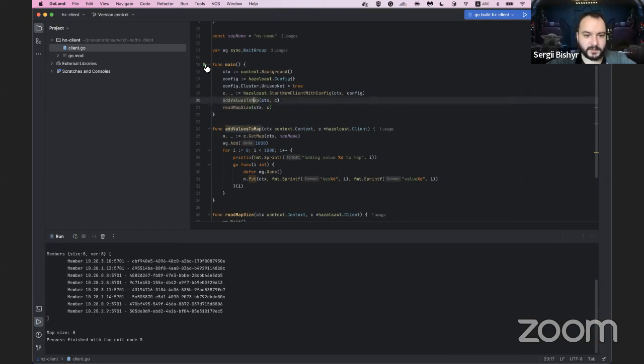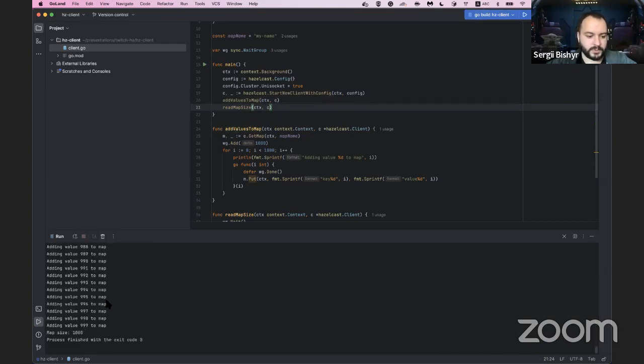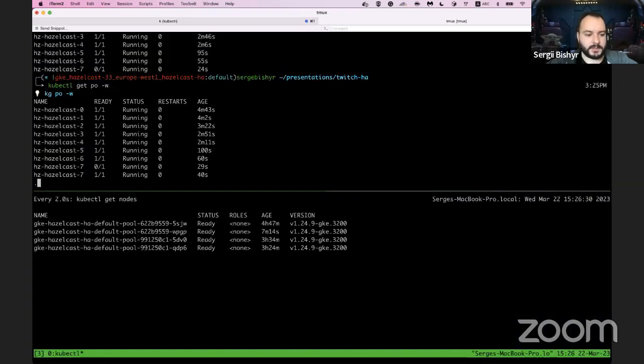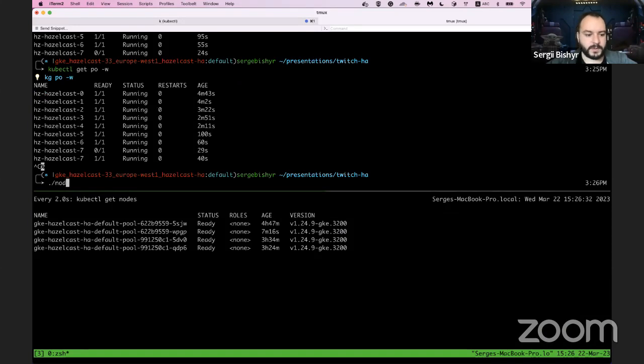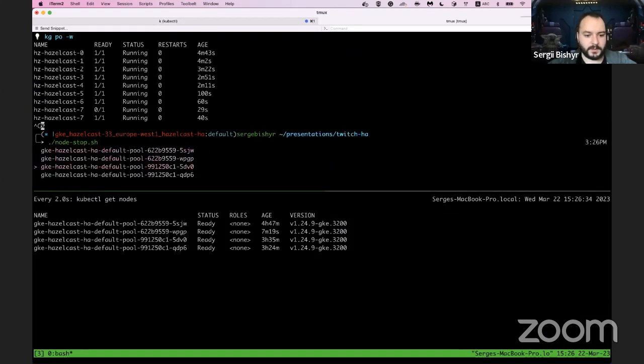Map size now is 0. Let me run my application, which will add 1000 keys to the map. And now let's emulate the node failure again. Let's drop this time the first node.